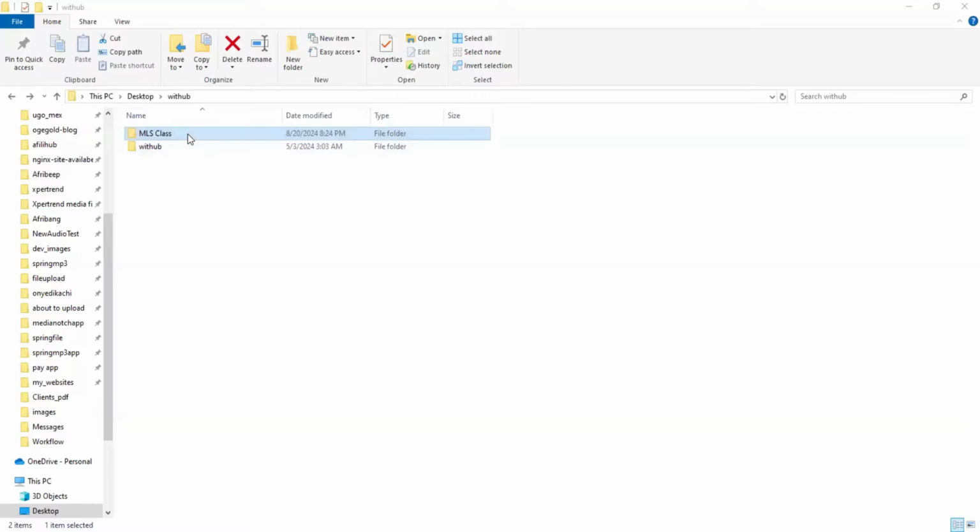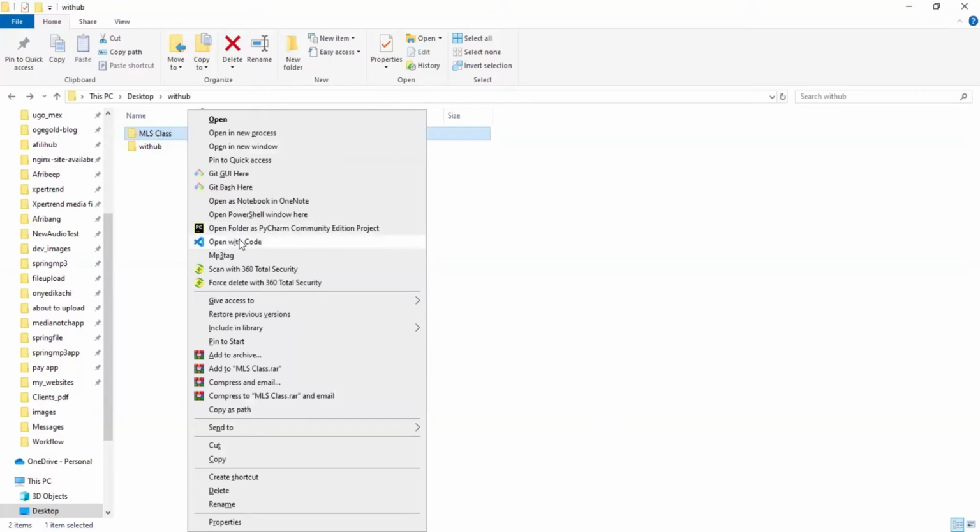So now hold the shift key, and then you right click on it, or even just right click on it. You will see an option, open with code.